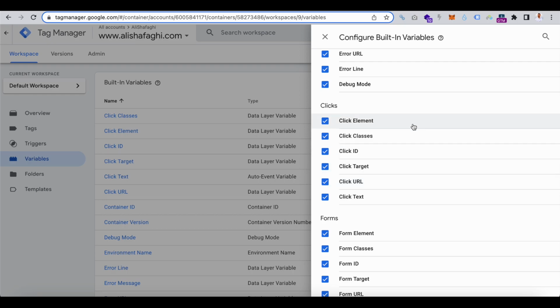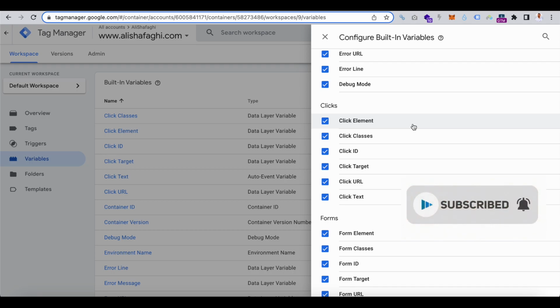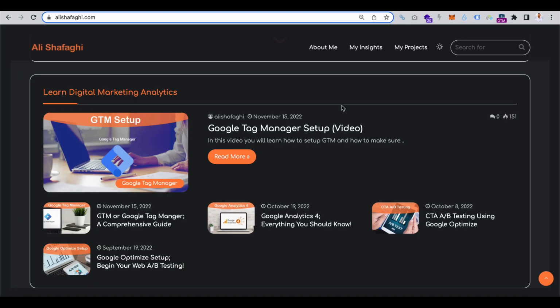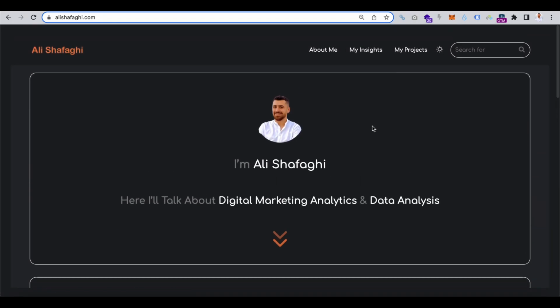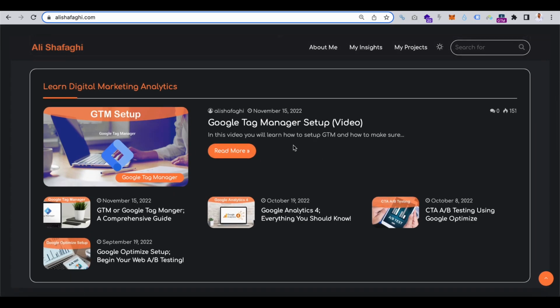So depending on the situation and how much you have access to the codes, I will use different kinds of tracking methods. In this case, I want to track this CTA right here, and I have a bunch of options here, but I want to tell you what is the correct way, because in this case the web page doesn't have many CTAs and it's not really hard for me to track it, but I'm going to teach you the right way, and you can use that in any pages with many other CTAs and you won't have any problem.